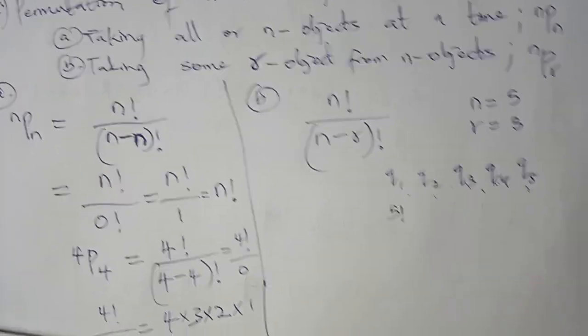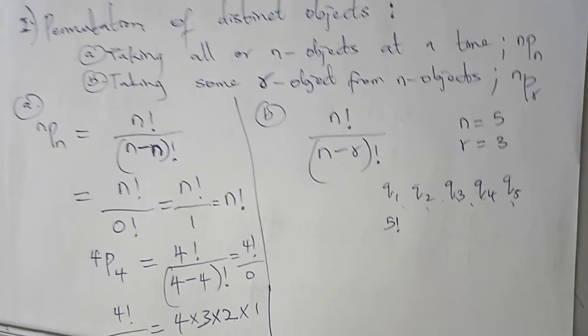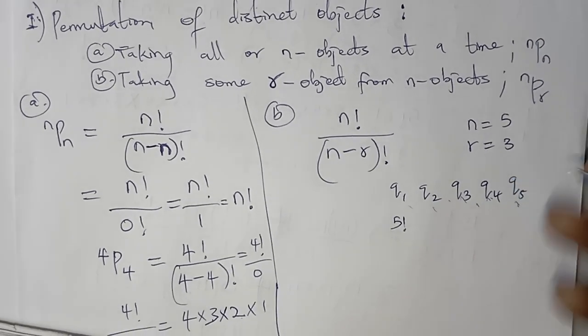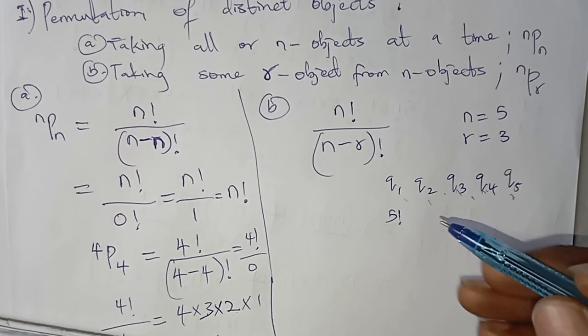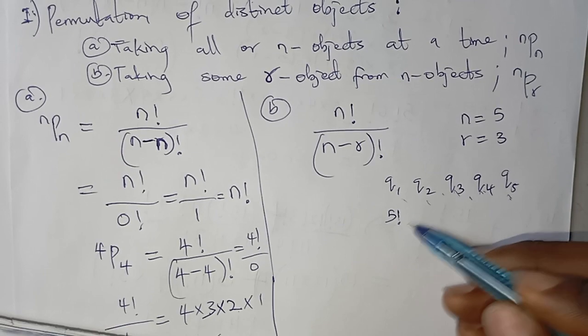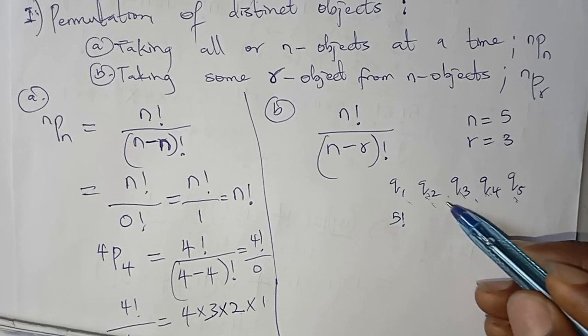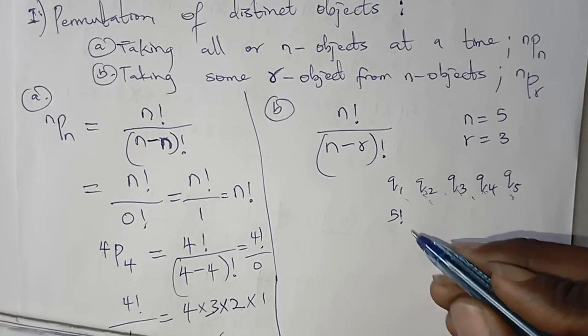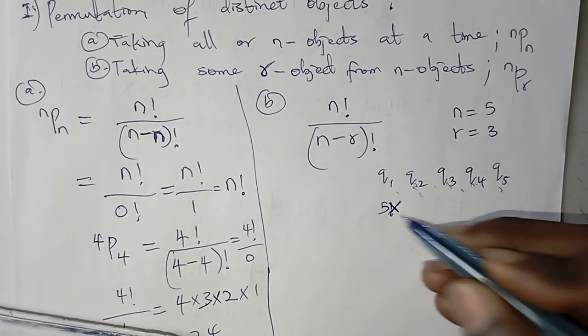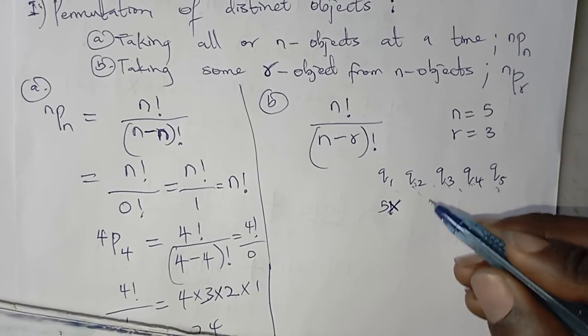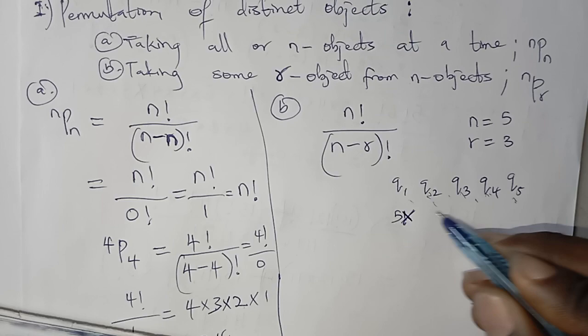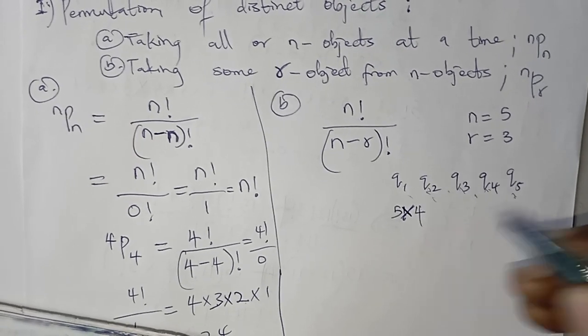So if you do something once, your option is everything there. But notice that since they are talking about 3 answers, by the time the second answer is to be taken, it will now have 4 positions left. So in that case, this factorial will turn to multiplication. It will make room for what is next. So by the time you pick your second answer and put in any of this, you now have 4.